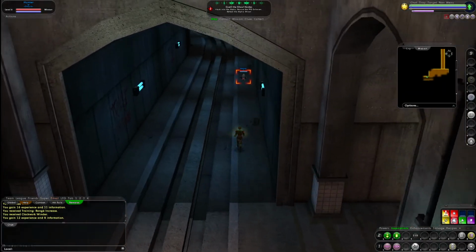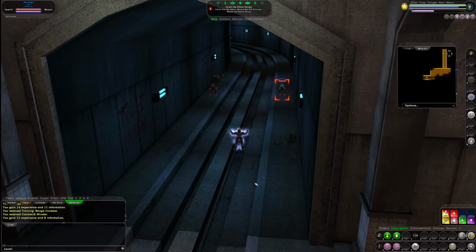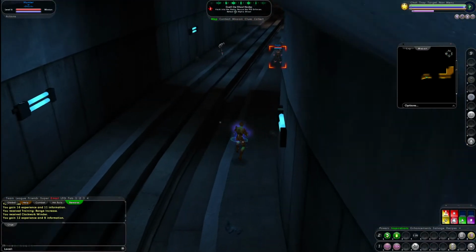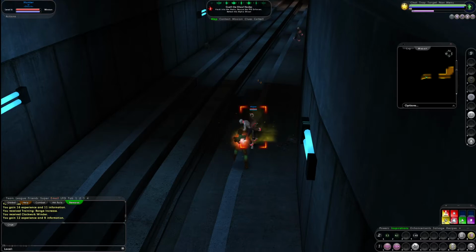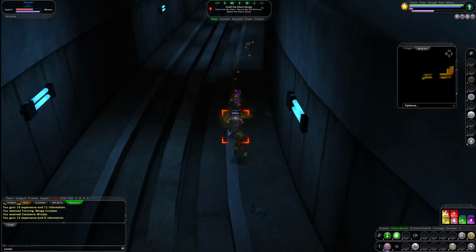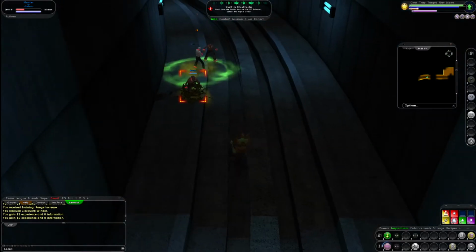So I have no idea which way to go here, so we're just going to wander around. Can we get past this guy? Is that going to aggro them? Nope, they aggroed. So, nothing we can do about that. Missed him, not good. I really want an AoE. I mean, we have a little bit of one, the cone, but I want an AoE entangle so that I can hit him and back up.